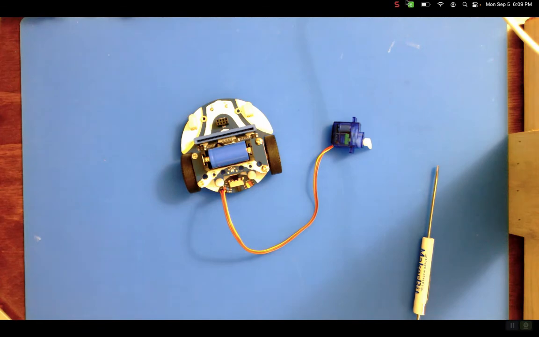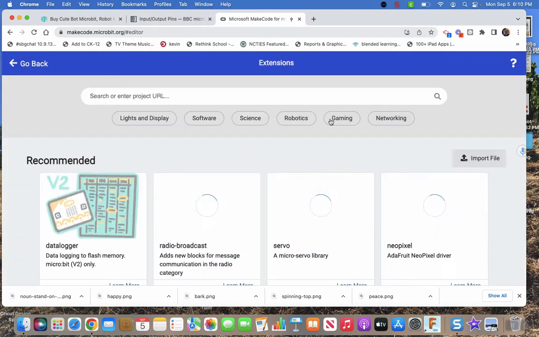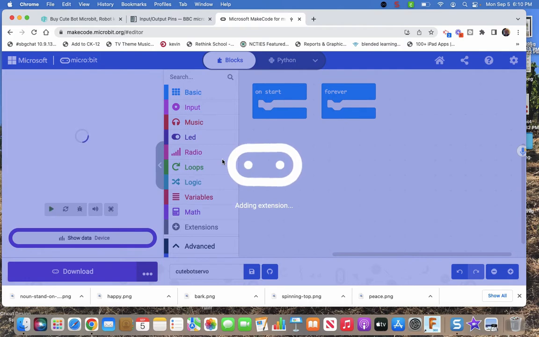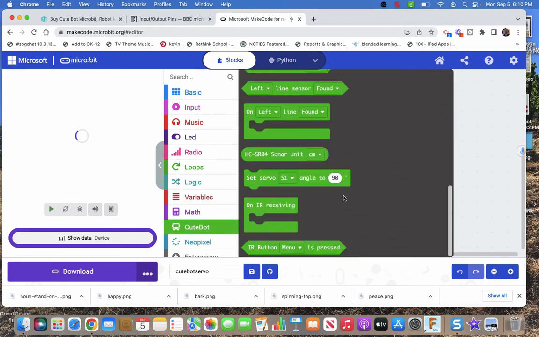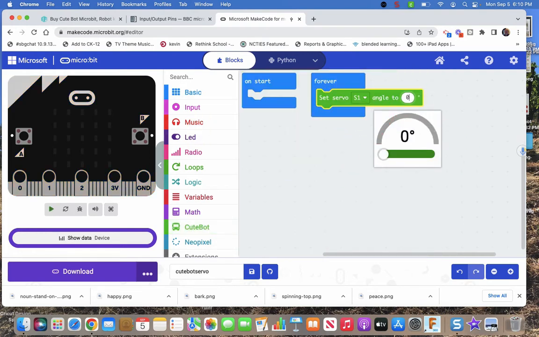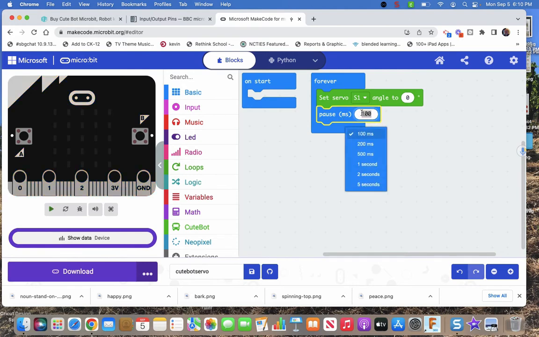And then let's go look at code. So I need to add the CuteBot extension, because I'm using the actual servo spot that they've created. So let's get CuteBot. And down here we've got CuteBot NeoPixel. So on CuteBot, we just come in, we scroll down, it says set servo. Okay. So I'm going to start by setting servo one to 90 degrees. We can do servo one or servo two. And we're going to set it to 90 degrees. Then we're going to pause. So I need to get a pause here. Let's go two seconds.